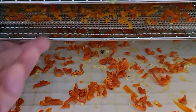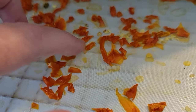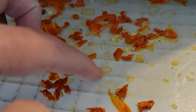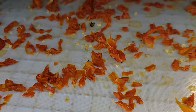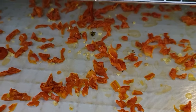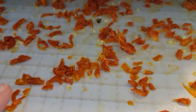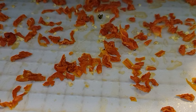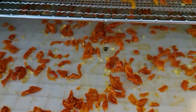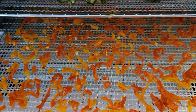So here are our sheets. These are the ones that I just put on leather. I don't know if you can see it. The bits here is all of the moisture, the liquid that was there when I put these down, because it had a chance to start releasing their moisture after they sat for a little while. That's all that is, which is why I always recommend using a protective sheet instead of your regular mesh if you don't want things to stain, because they can stain. But again, a stained dehydrator sheet shows that you've been using it, storing food in your pantry, it's a good thing. So here are the bell peppers.